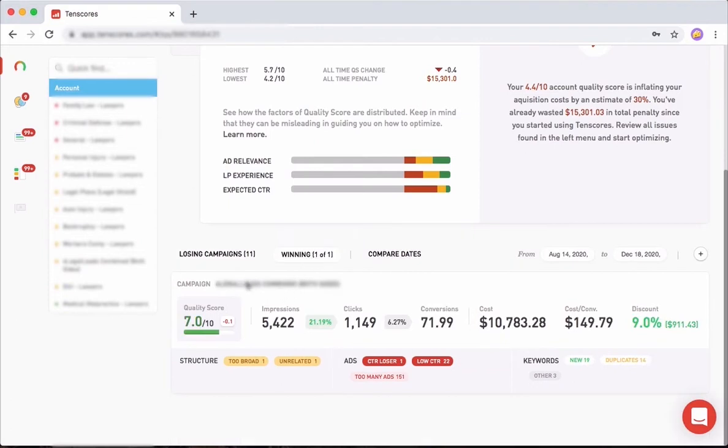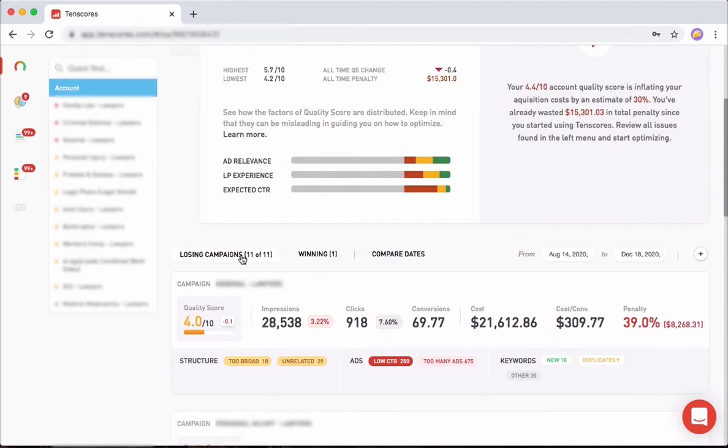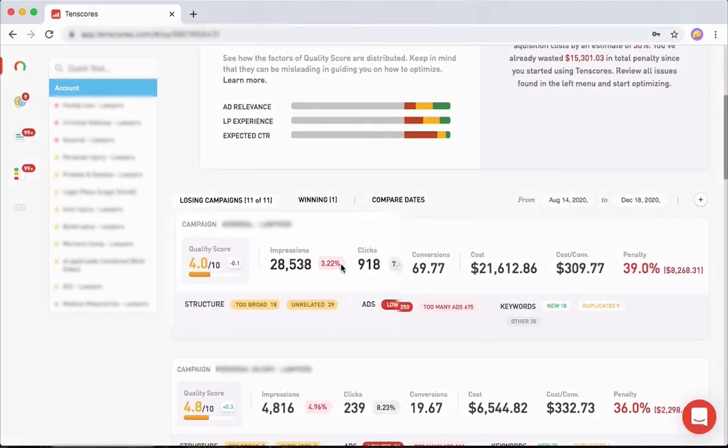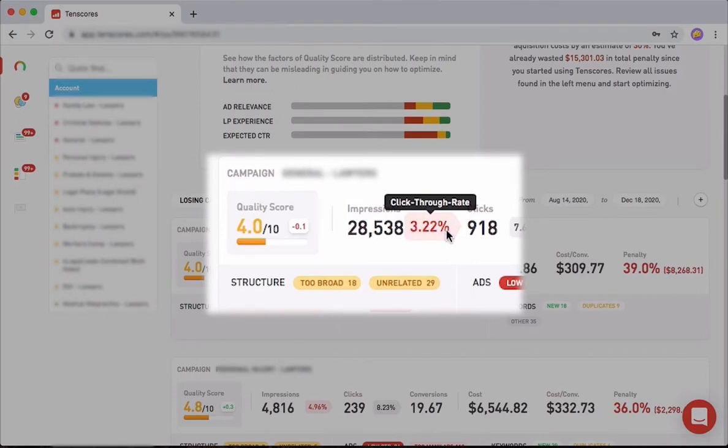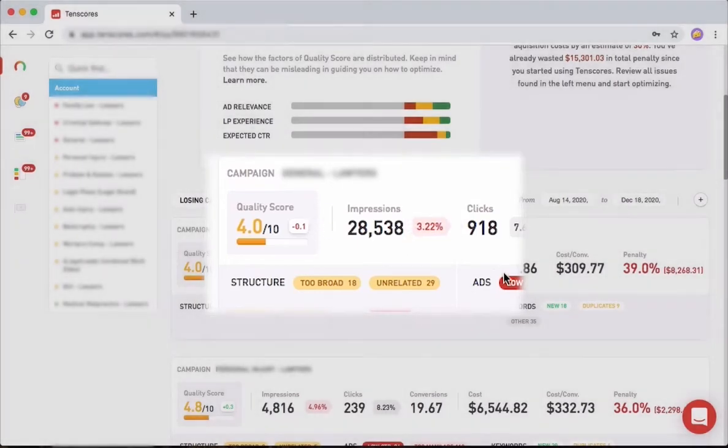Now, this campaign here is probably not a great example, because I believe it's a brand campaign, so 21% is quite high, but those are the kind of things that you need to shoot for, and the strategies that you're going to use. Usually what I tell customers is to try and double or triple the current click-through rate. So if you go from 3 to 6.5, let's say, or 7% CTR, this quality score is probably going to go to 7 very quickly. Now, if we go from 3% to something like 9, 12, 15%, then the quality score is going to go close to 10 out of 10 very quickly.